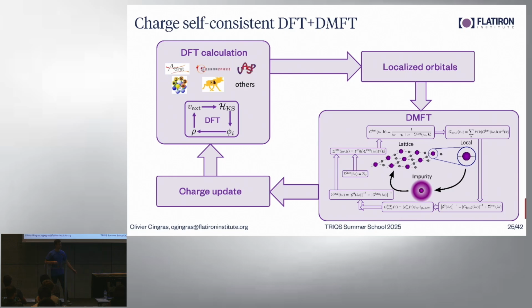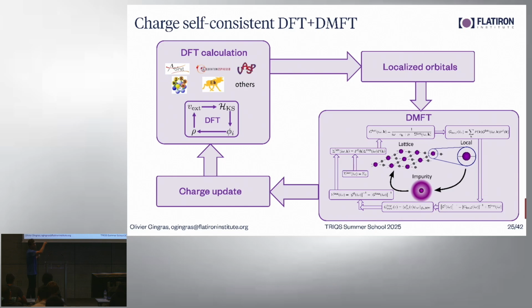The point here is that you don't do full convergence. What you say is, I'm already converged at the DFT level enough, and now I want to converge at the DFT plus DMFT level. So I can skip this step here. For a given new density from the DFT plus DMFT, I find the new Kohn-Sham orbitals, but I don't converge. I just do one shot here. And instead of going here, you replace this arrow by going here.